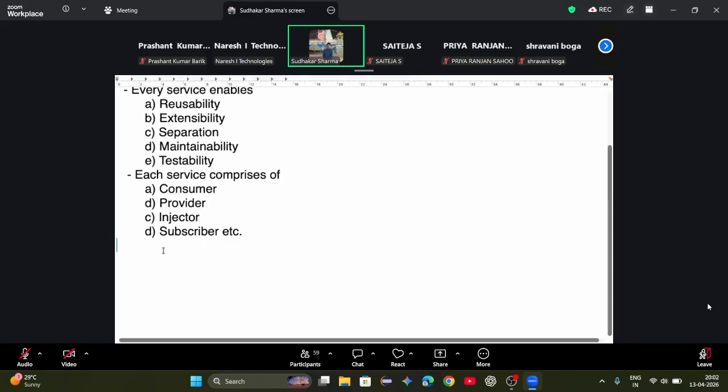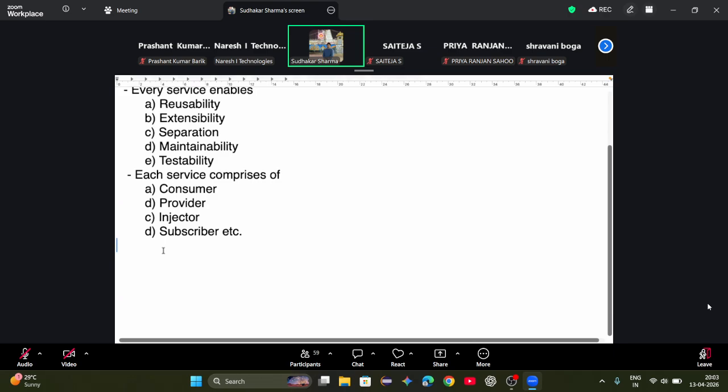Consumer, provider, injectors. Now, the point is advanced technologies are already building this. They are just giving one service. You just use them. You don't need to even know about how the injector injects the service, how the subscriber will use it. Already I told you about event, if you remember. What is event? It subscribes. That means how it knows from where the data should come, how it knows what data it should use. That's because of subscribing, provider, injector, and all.